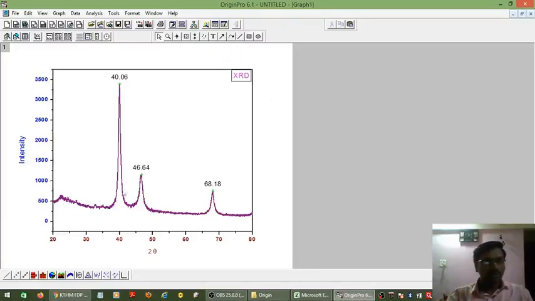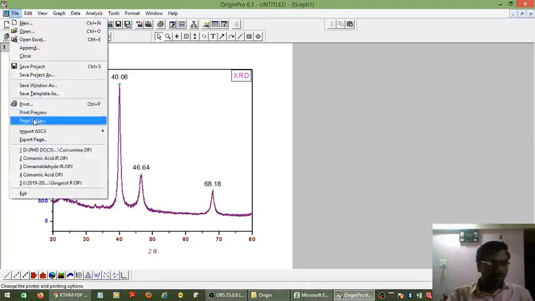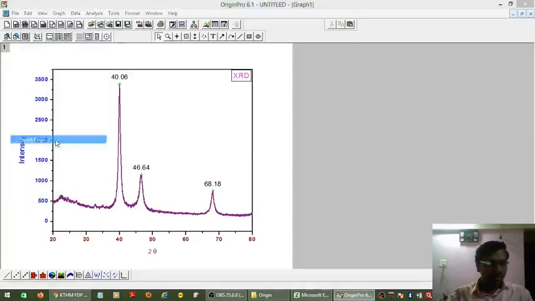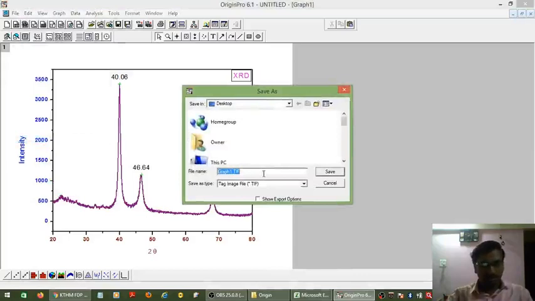Now you can again export this file like UV and IR. Go to the export page. Again give a name. Suppose it is XRD1. Save.